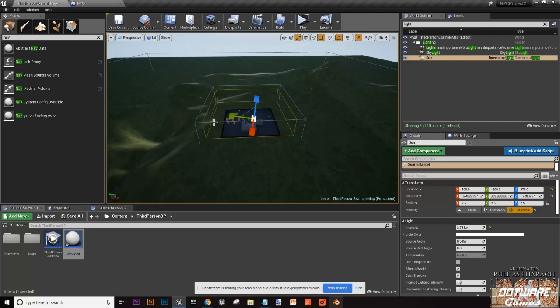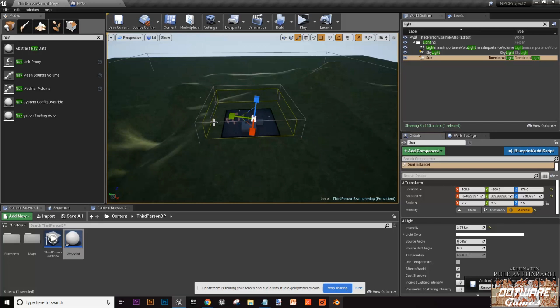The level works like that too, except everything in your level is a component of the level blueprint. So anything in the world outliner, anything in the world, is all accessible and can all be changed on the level blueprint, which is perfect because our sun's in our level, our sky is in our level, all that good stuff.